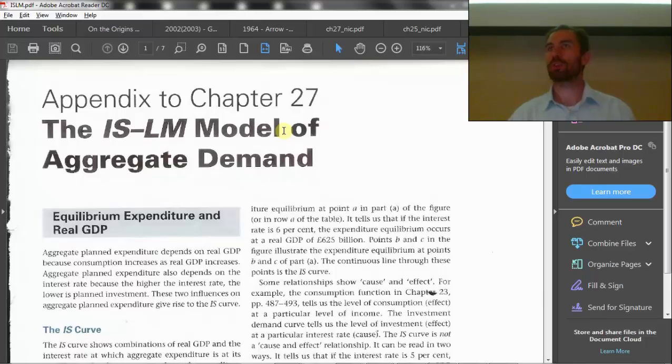Has anyone not got this, or anyone not aware of this thing? Has everyone got it? You all know what this is. Okay. I also just put it on Sakai under my folder. You know, on Sakai there's that little folder, Nick, yeah? And under my folder there's 4 other folders.